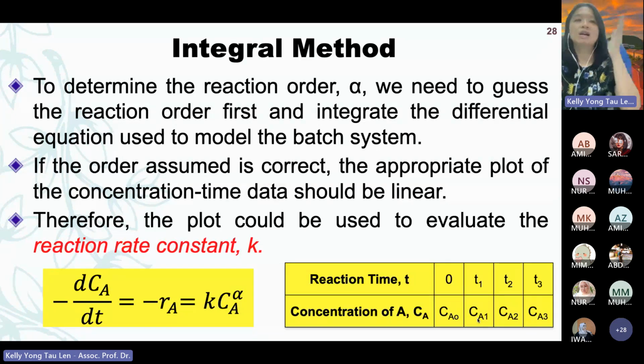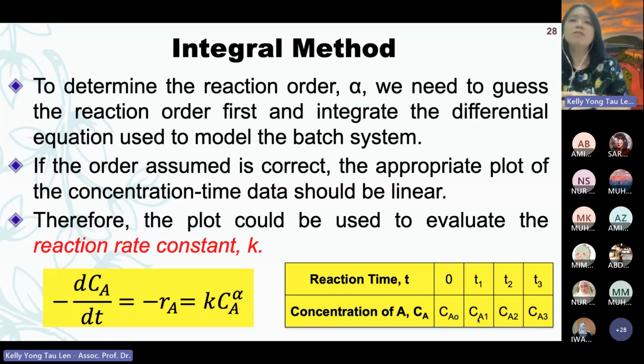So erti kata lain, when I have a zero order reaction, only zero order reaction, when I plot their data, I will get the exact graph that I want. Maknanya nanti saya akan ajar kamu, kalau zero order, kita plot apa dia punya requirement, baru kita boleh confirm dia adalah zero order. So same as first order. Let's say kalau reaction tu bukan first order, I plot experimental data dia menggunakan first order punya equation, plot yang kamu akan dapat tu takkan memenuhi the requirement for us to say this is conclusively first order reaction. The same as the rest.